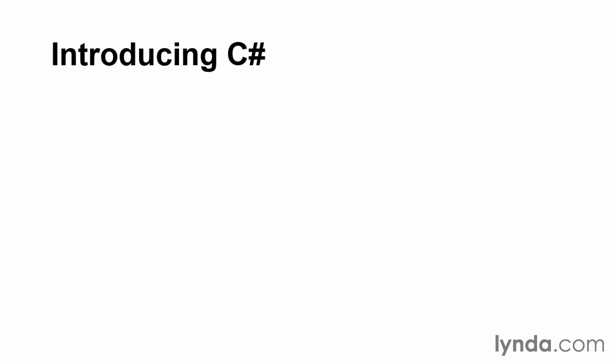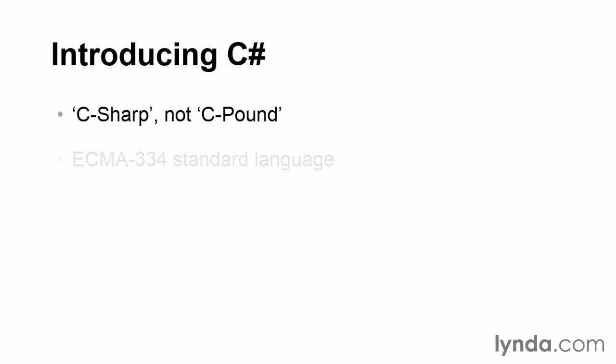Let's take a look at the history of the C# language to see where it came from and how it plays a role in developing applications today. First of all, let's take a look at how to pronounce the name. Most of us look at the symbol after C and see it as a pound symbol or a hash symbol, although the name for the product is actually C#, not C pound. Now that we've got that out of the way, let's take a look at the rest of the C# language.